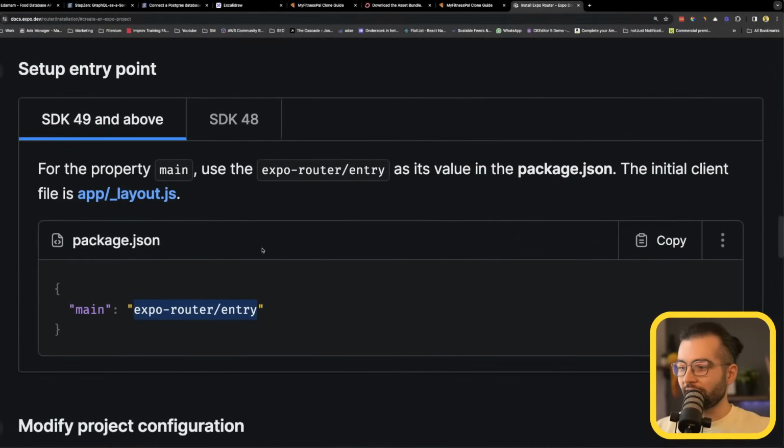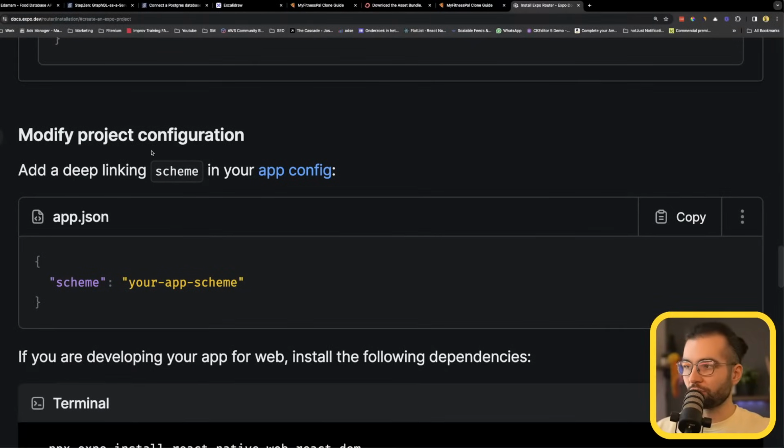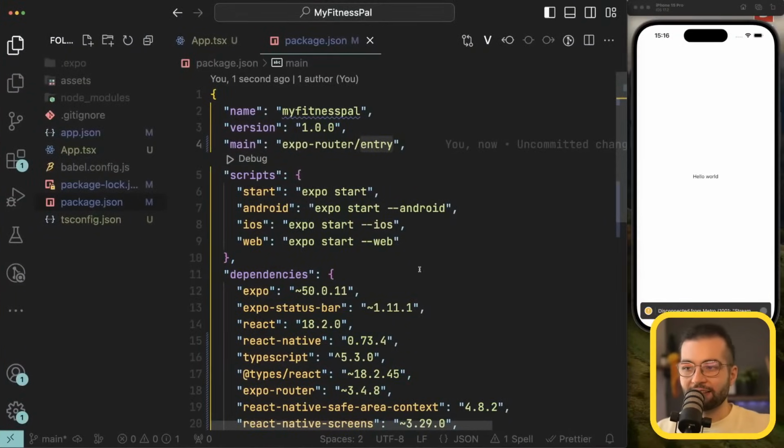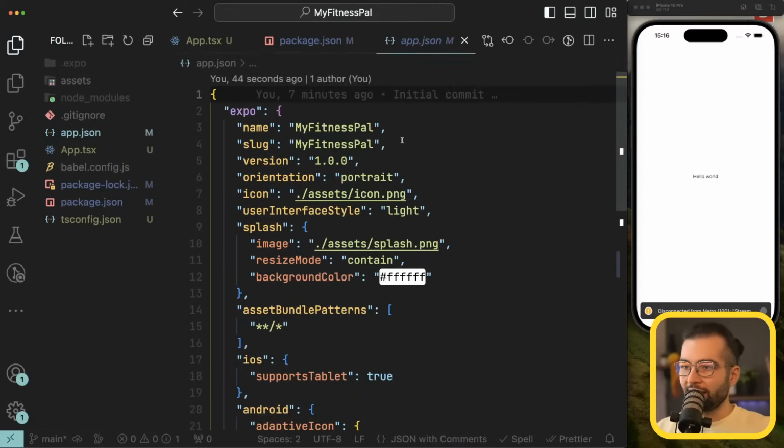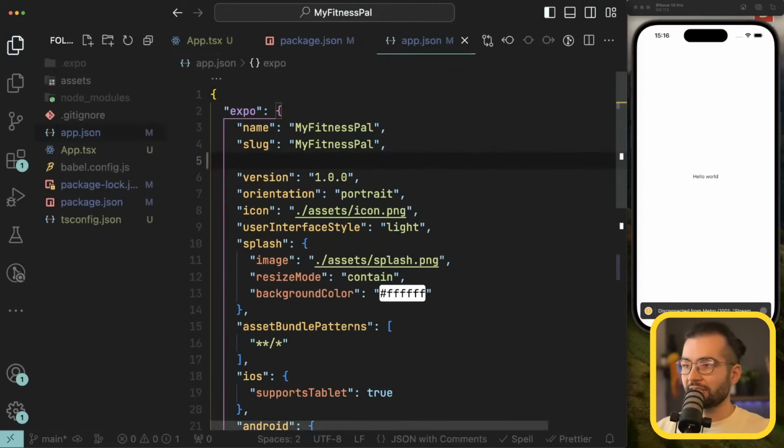Let's go back to the documentation. The fourth step is going to be to add the scheme in app.json, and this is used for deep linking. Expo Router is automatically configuring deep linking for us. So for that reason, we have to specify here in app.json, probably under the slug, add here the scheme and make sure to add the comma at the end.